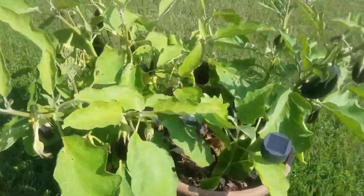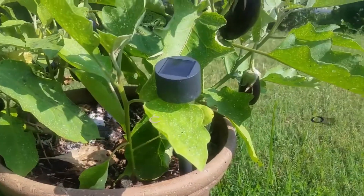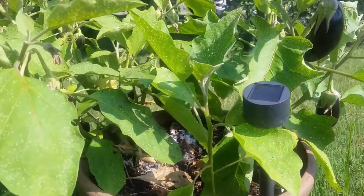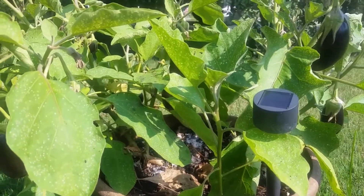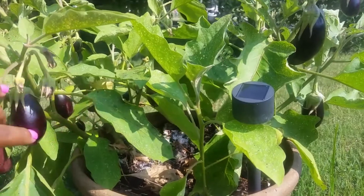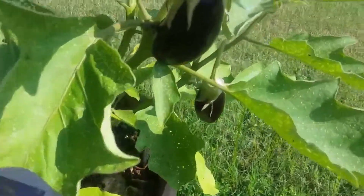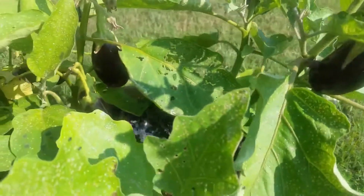This is my little finger eggplant. I decided to grow eggplant in a container because I figured that they wouldn't need a whole lot of space and that they would be easier to take care of, hoping that the animals wouldn't want to eat them. And so far my assumptions have been correct. I started these little finger eggplants from seed. The harvest has been really, really great. As you can see, I have quite a few that need to be picked and I'm getting ready to cut them now.